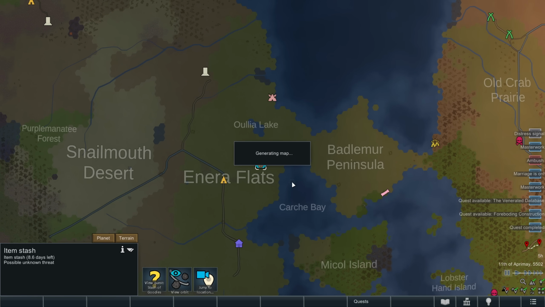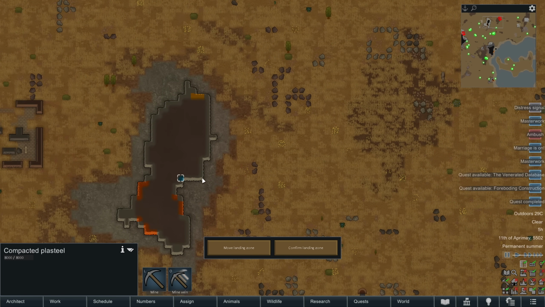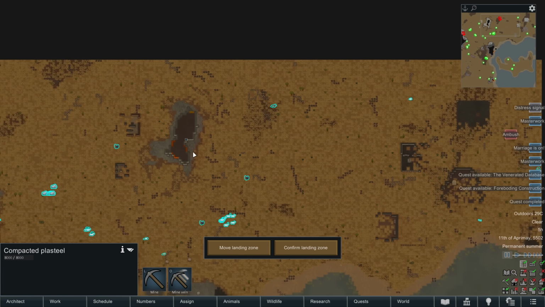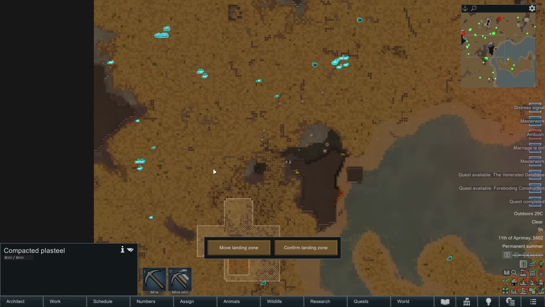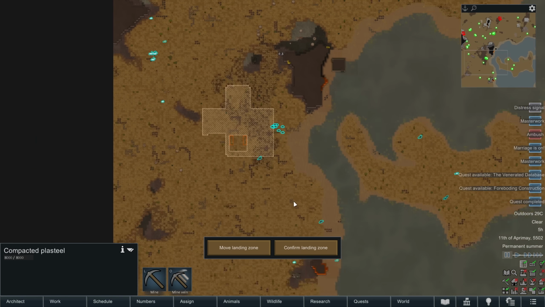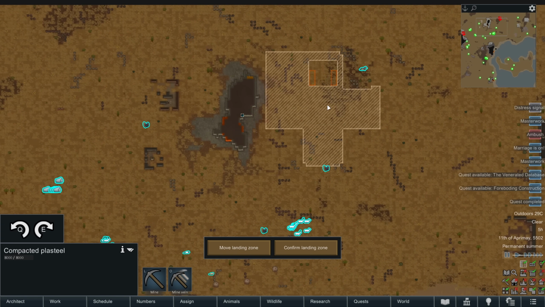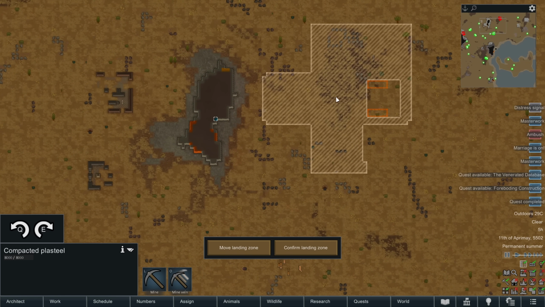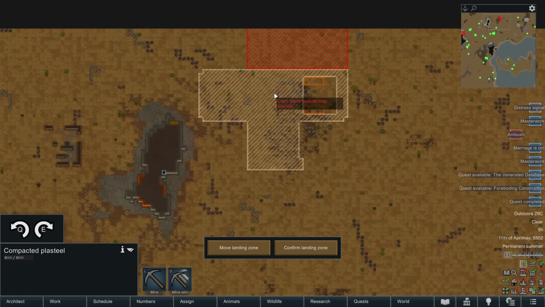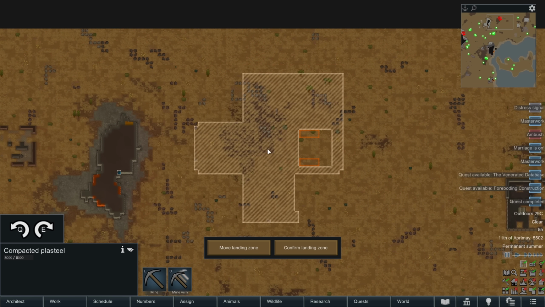Flying saucer. Inbound. Yes. Gold. And plasteel. Why did I just come here earlier? The plan was to come here second, and instead I went... Oh, I'm an idiot. You know what? It's fine. It's fine. We'll just move the landing spot to over here. This is what we really care about. There's also a something or other down the bottom. And oh, can't place it too close to the edge of the map. All right, good to know.